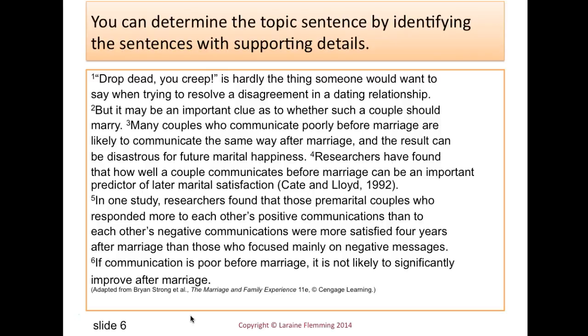And then the paragraph wraps up with, if communication is poor before marriage, it's not likely to significantly improve after marriage. So the remaining sentences in that paragraph give support to the topic sentence that includes the idea that couples who don't communicate well before marriage probably won't afterward either.